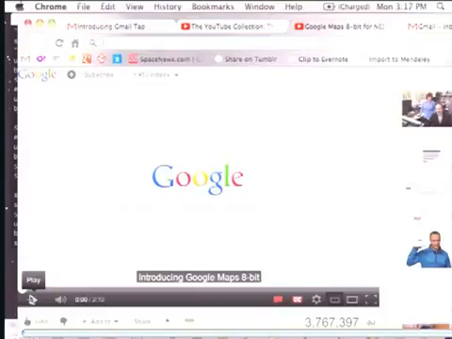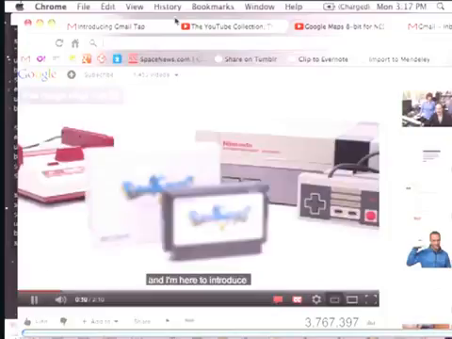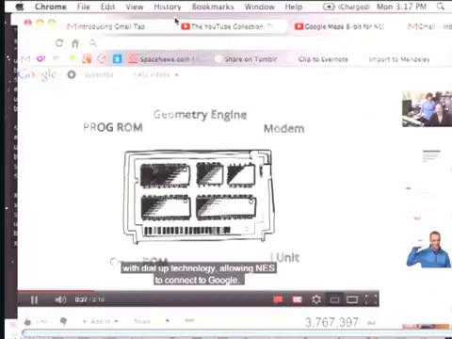Google provides services on a wide range of devices, from desktop computers to mobile devices, including tablets. But we've long neglected one of the most popular computer systems ever sold. And I'm here to introduce Google Maps 8-bit version as a first product for NES. Well, first we developed a new type of cartridge with dialogue technology, allowing the NES to connect to Google.